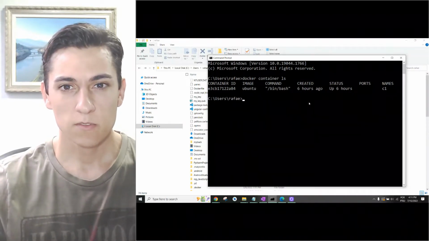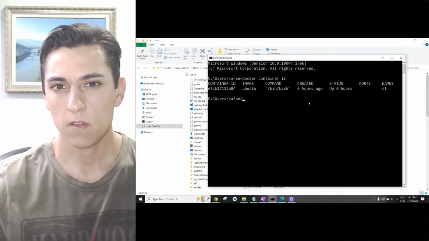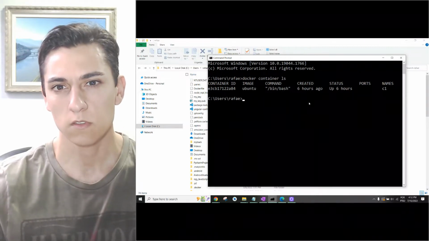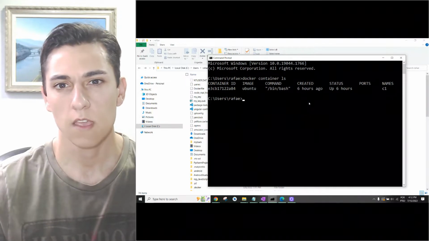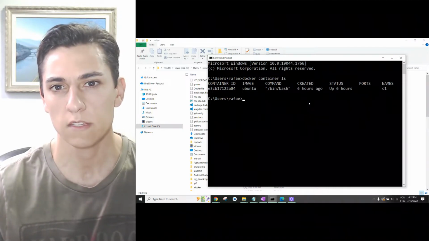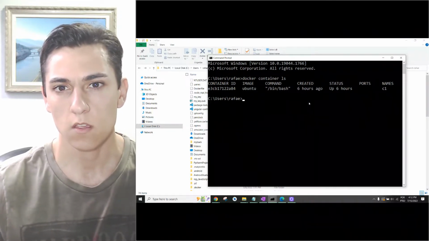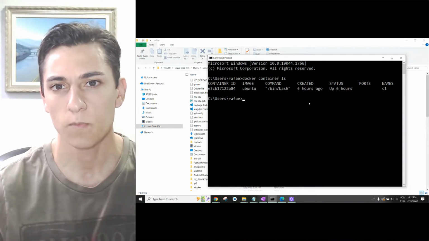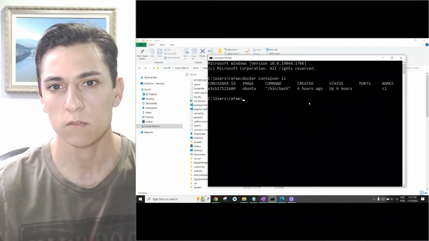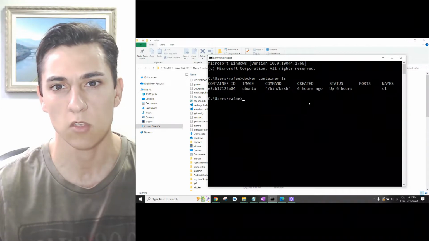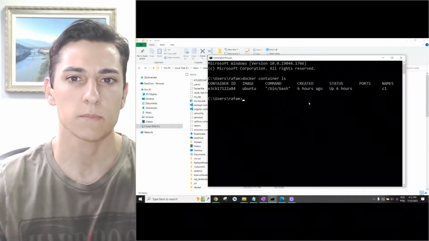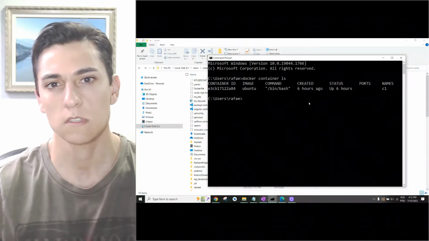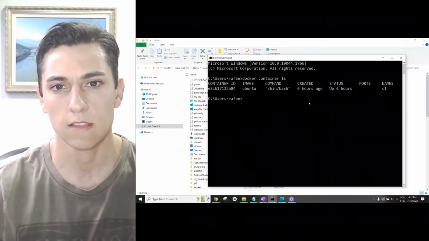Today we are going to see how to make a backup of the file system of your container. Sometimes you may already have thought, okay, I have a container, I have worked on that for a long time, and now I want to make a backup of these files to utilize in some other context. And it's very simple to do using the Docker export command. So this is the theme of this video, then let's start.